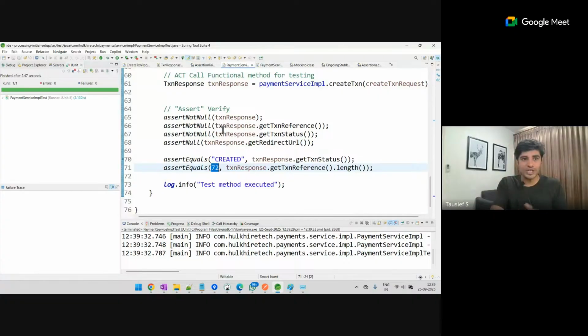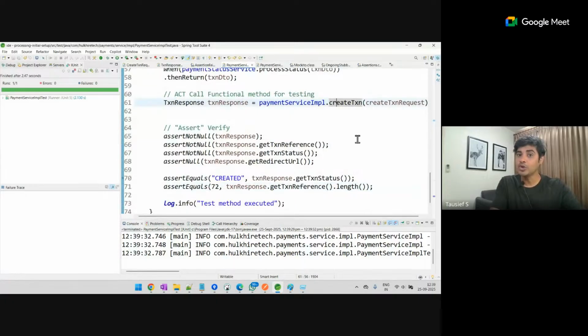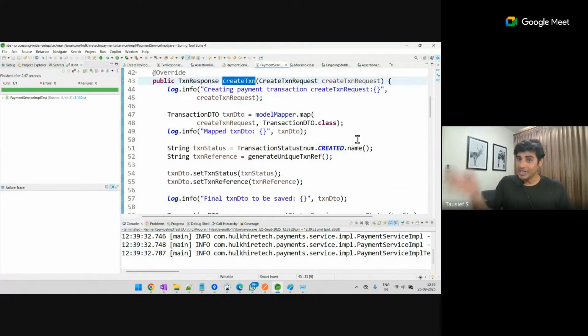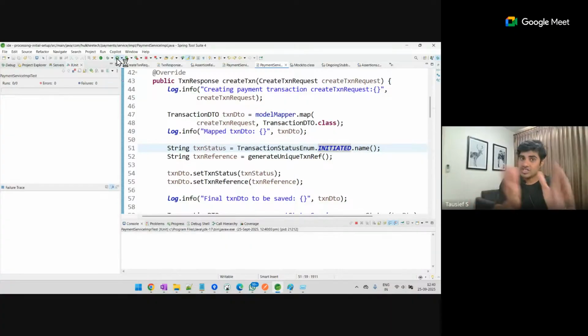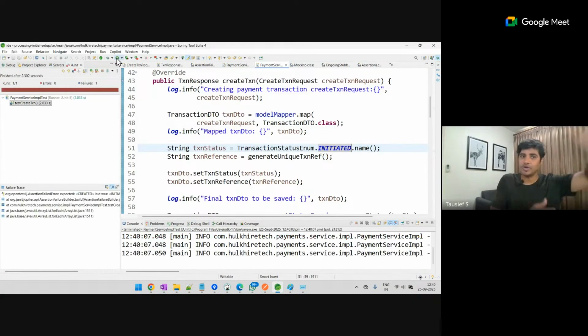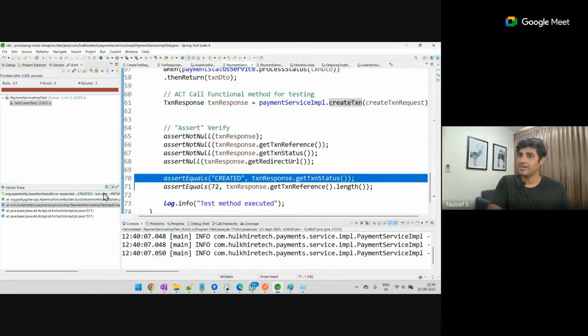Fixing unit testing does not mean go and just fix it. Let's say in future, you are actually hiding the problem now. You are even doing bigger damage in the system. Unit testing was there to tell you that there is a problem. What you have done is, as a developer, you updated this as initiated, and this was not supposed to be the case. And when you did a package, the system of the past, developed 2 years ago, told you, okay, here we wanted created, but you are giving us initiated.